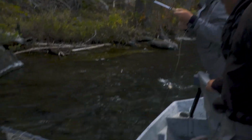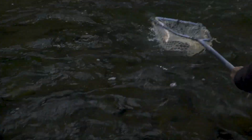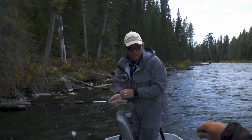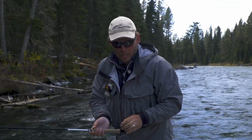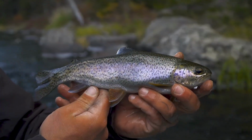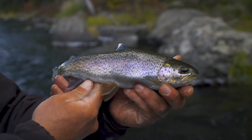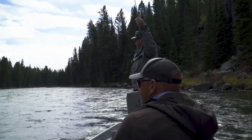BJ, you put on a dry dropper system here. What are the two low bottom flies, droppers? Bottom fly is, one is a jighead pheasant tail, size 16. Yep. And the back one is what they call twisted mayfly. Okay. Both are trying to imitate the blue wings. Okay. Henry's Fork rainbow. And they're all wild fish, right? Yeah, all wild fish here. There he is.